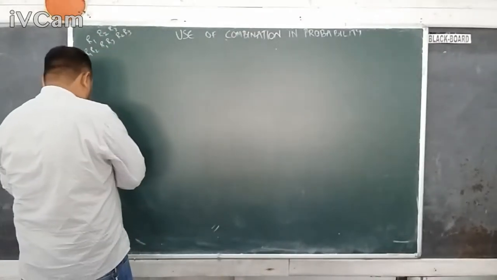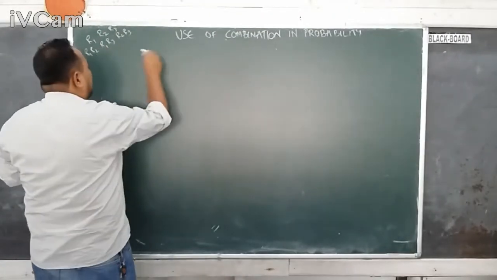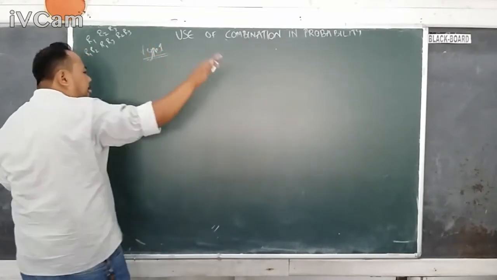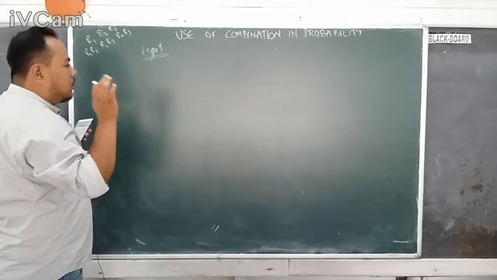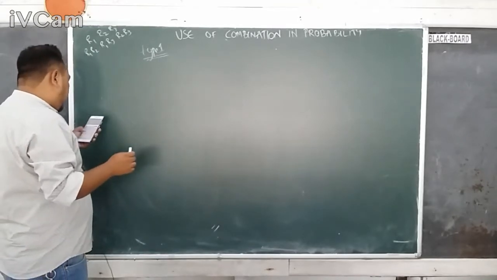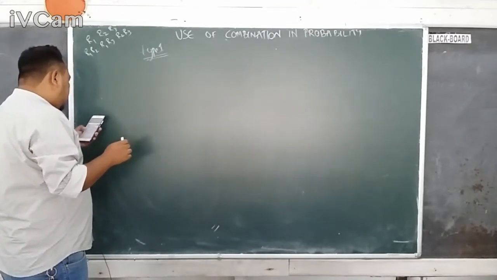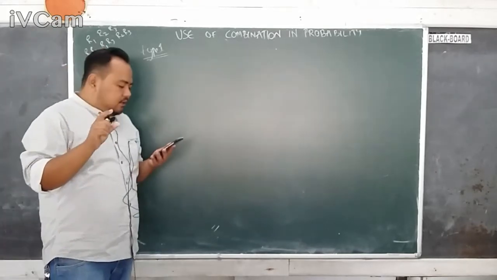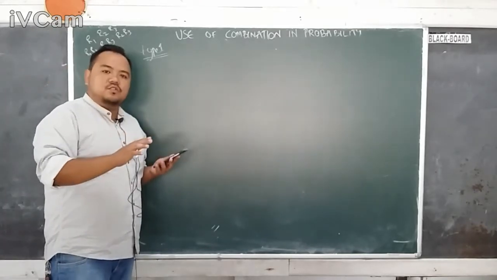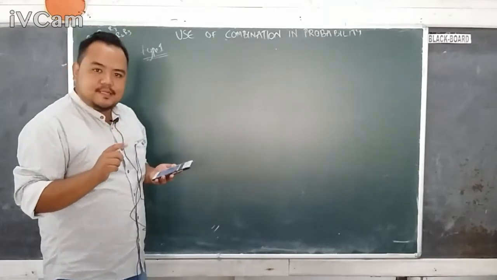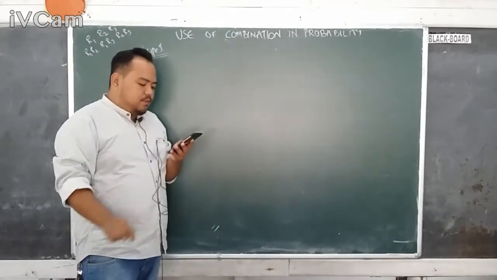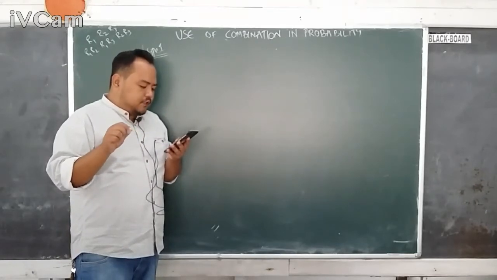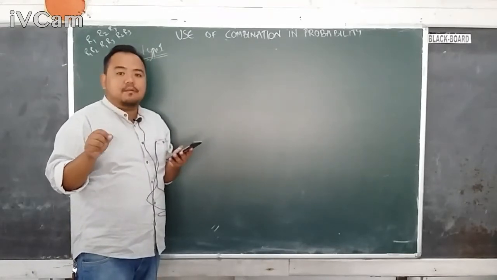So next question, let us say this is type 1. The first question was just a simple question on combination. Now we start with type 1. So type 1, 2 bags. I'll just tell you what is type 1. I'll be sending the notes and the questions to you in the group. Is that clear? So 2 bags will be given such that the ball drawn from the first bag is not put in the second bag.